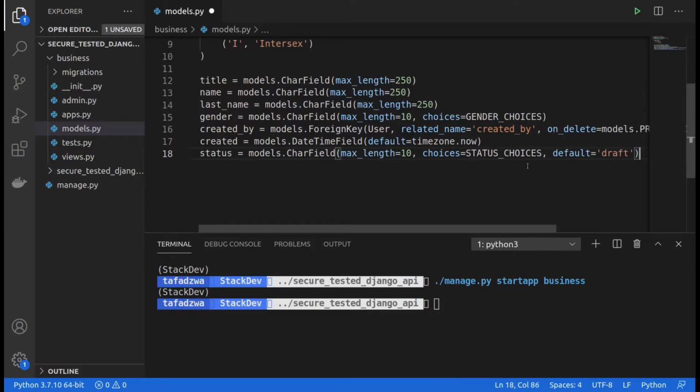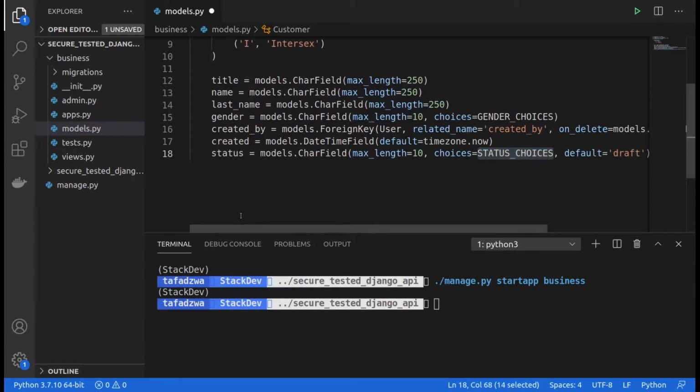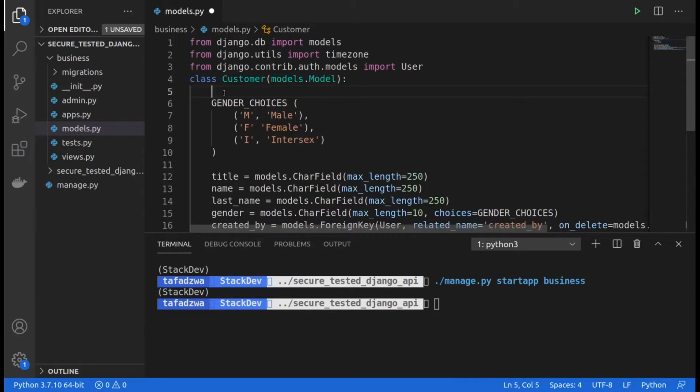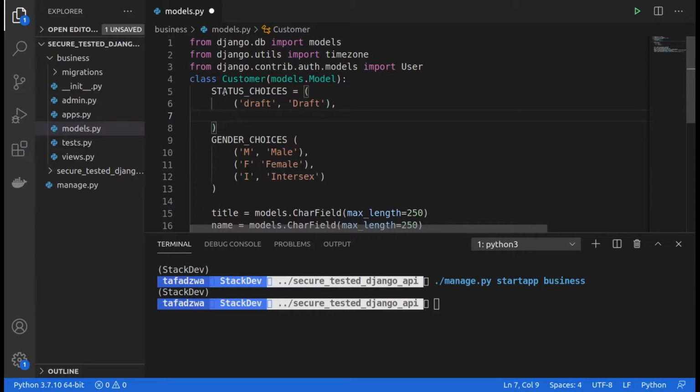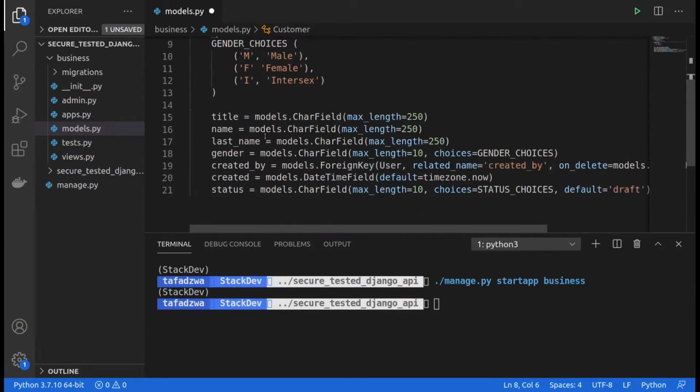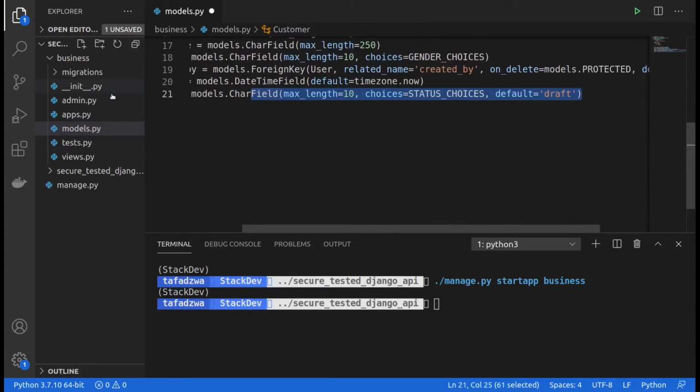So for the status choices, we're going to have two choices, whether this is a draft customer, or maybe this is a published customer, something like that, as a status choice, right? So for my status choices, I'm going to implement them here. It's going to be a tuple of tuples again. So here, the first one is going to be a draft as a keyword. You can actually use IDs, like numbers 1, 2, 3, 4, 5, it doesn't matter, but in this case I'm simply using this text so that it becomes more descriptive, right? So then published like this. So now that we have our status ready, you'll see why we have created this status shortly.